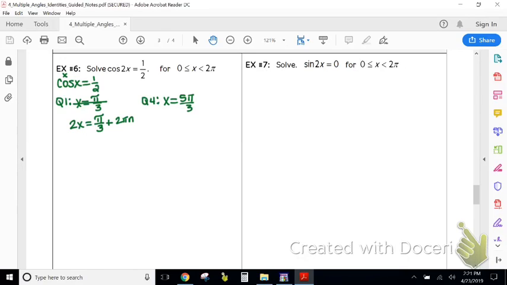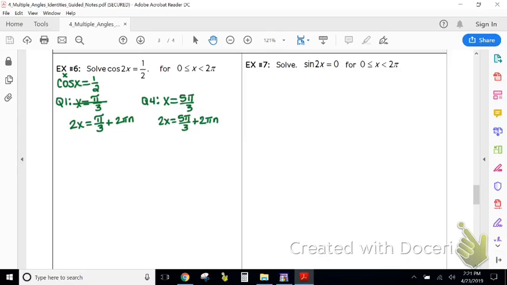So then quadrant 4, again, instead of x, we're going to have 2x. It's going to equal 5 pi over 3 plus 2 pi n. So we put that plus 2 pi n in there right now because there could be some, I call them hidden angles, that we don't know about yet. So we're going to use that plus 2 pi n to help us, and at the end it's going to go away. n is an element of the integers. It's a whole number, basically, what we think of as whole numbers. It's the number of times we can go around the circle.